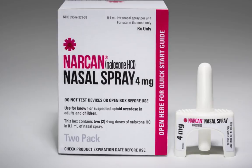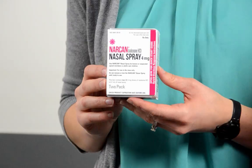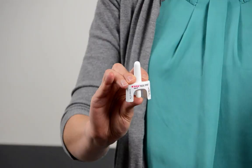This is Narcan Nasal Spray. It comes in a box with two doses. You're going to take one dose out of the box, remove it from the packaging, and the applicator goes in one nostril, and you're going to depress the plunger with a quick, firm push. When putting in the applicator, you'll want to form a tight seal at the patient's nose so that the medication goes up into the sinuses and does not come down the face. And then with a quick, firm push, you're going to administer the medication.